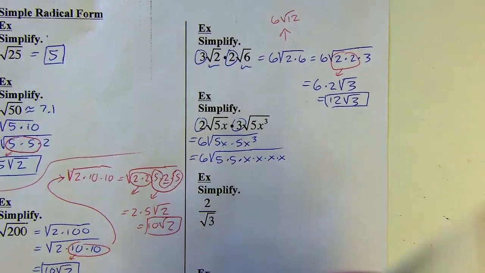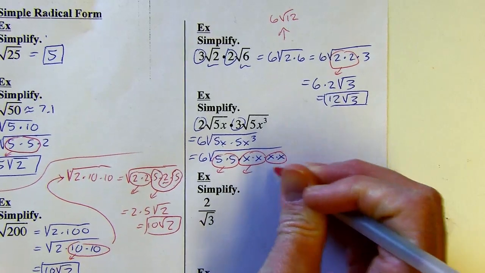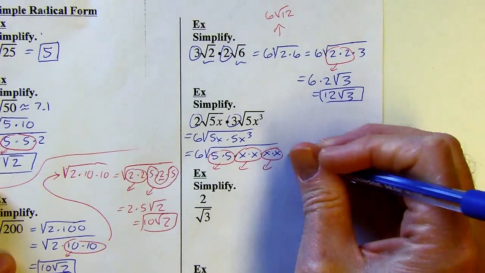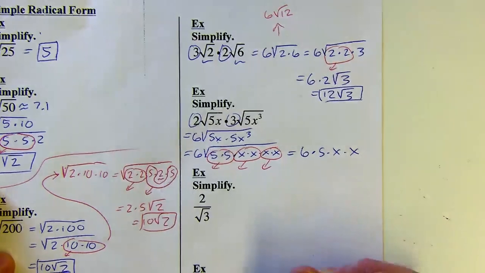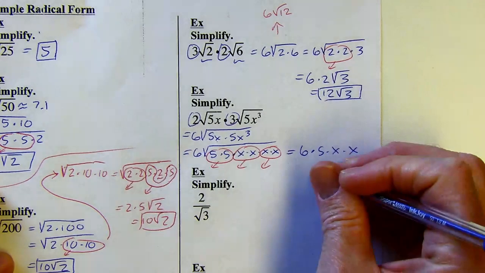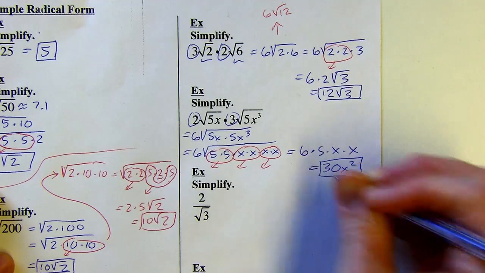Okay. And then looking for twins. So 5 gets out, an x is going to get out, another x is going to get out. Let's see, we've got okay, and then there's no one left in the jail, so you don't need the jail anymore. The radical's just gone, and this is going to be 30x squared. Okay.